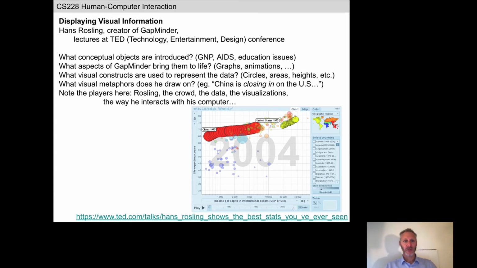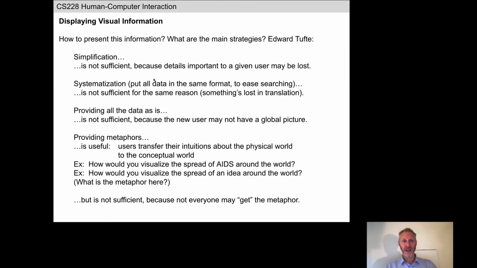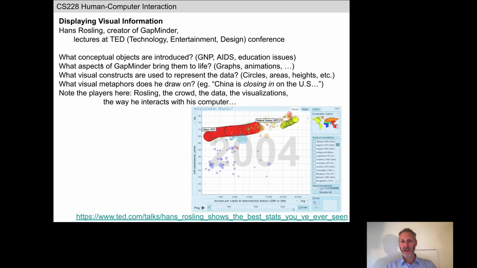Remember that when we started to talk about visual design, one of the things we have to do when we're visualizing large amounts of data is simplify somehow. So in Gapminder, most of the time you're seeing averages, but not standard deviations. And often the standard deviation is as important, if not more important, than the mean. So when we dig down into the data and we break open the bubble, the mean, and look at the standard deviation, it gives us a very different picture of the distribution of health and wealth in countries.